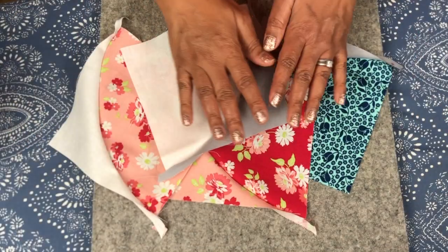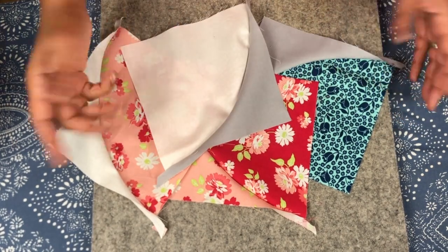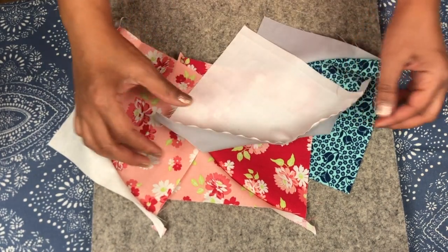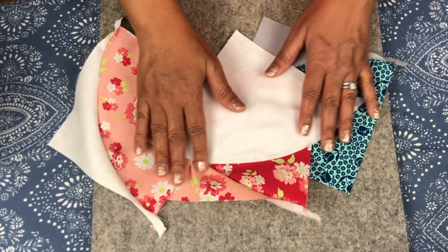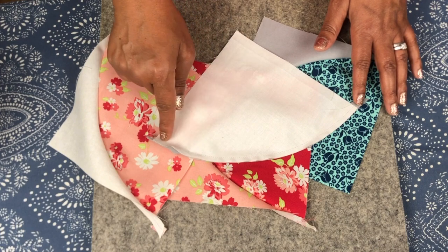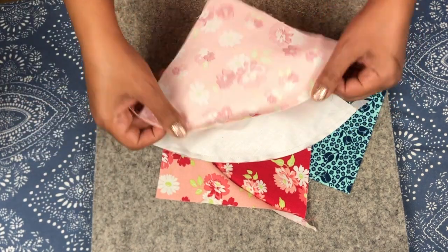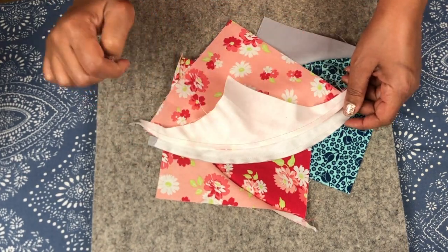Okay, so check it out. In no time flat, we got 4 of our blocks put together. You can see they do curl a little bit, which is natural. But when we press it, that's going to come all out. And I have a good 1/4 inch seam allowance going all the way around on each one of my pieces. Okay? A good 1/4 inch seam allowance running all the way around.